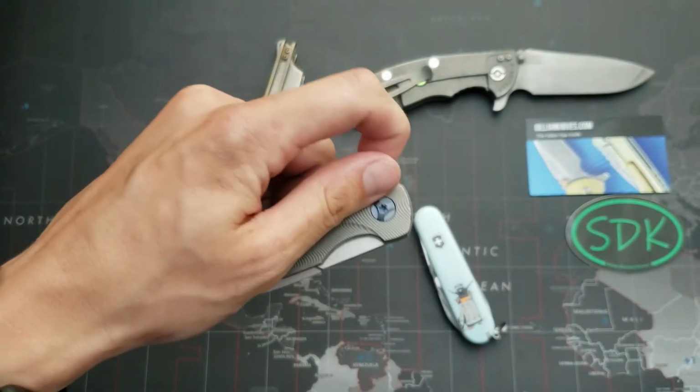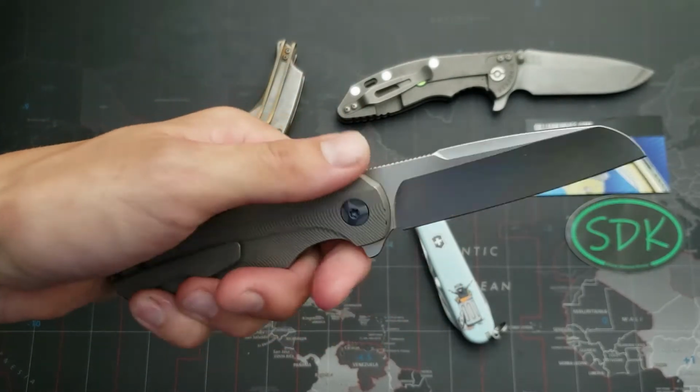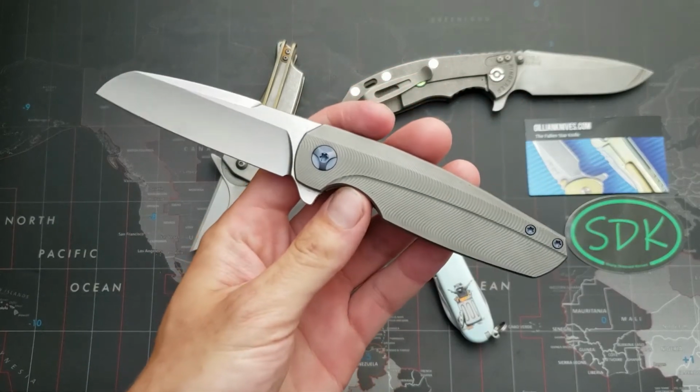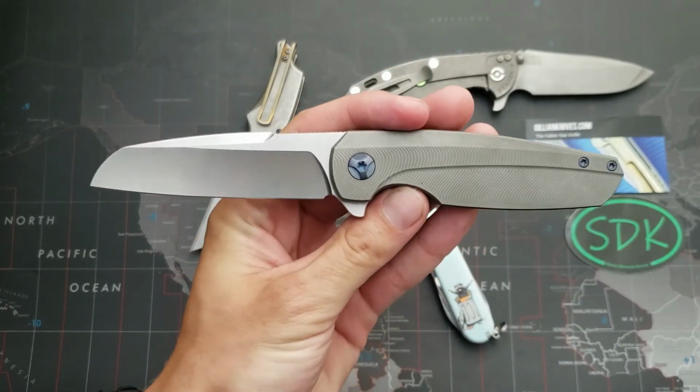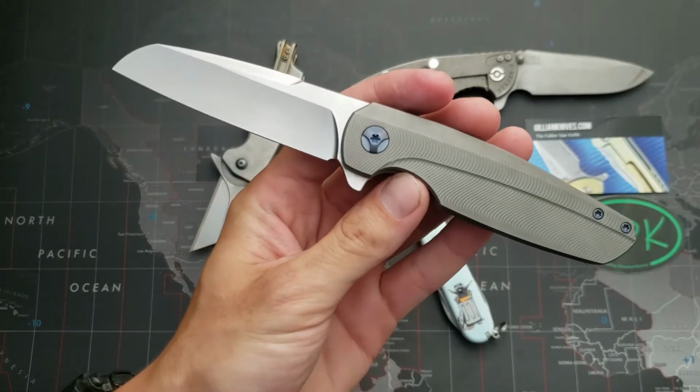This is a very expensive knife, but compared to like the Holt Spectre, it is much more common, and I don't feel bad about using this at all. It's definitely set up to have a user blade shape and kind of profile. So that's really cool.